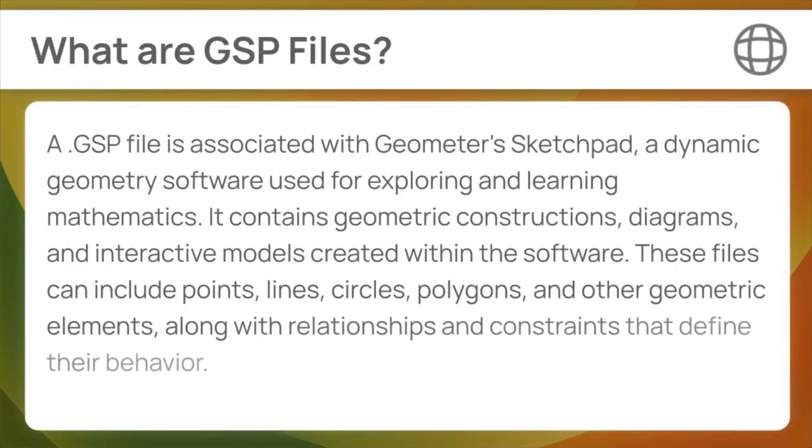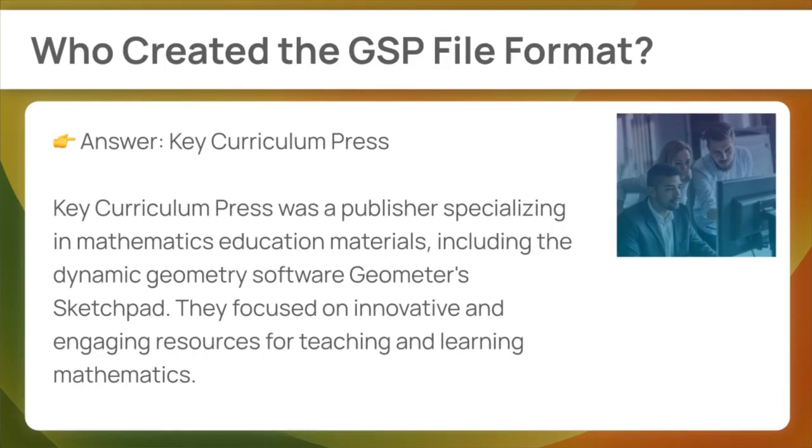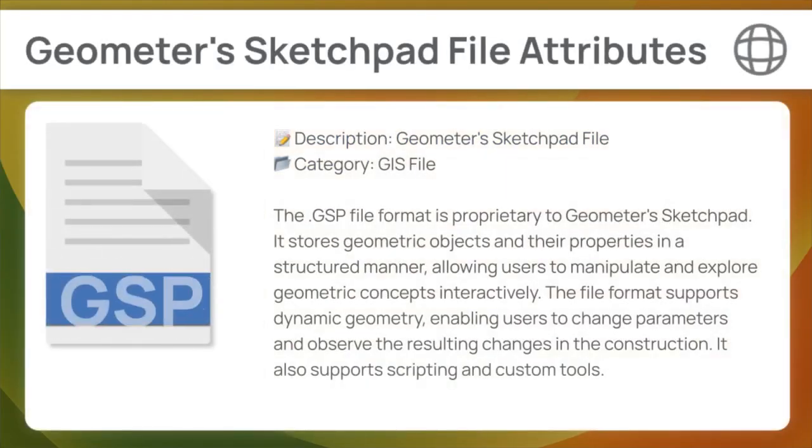A GSP file is associated with Geometer's Sketchpad, a dynamic geometry software used for exploring and learning mathematics. It contains geometric constructions, diagrams, and interactive models created within the software. These files can include points, lines, circles, polygons, and other geometric elements, along with relationships and constraints that define their behavior. The GSP file format is proprietary to Geometer's Sketchpad.